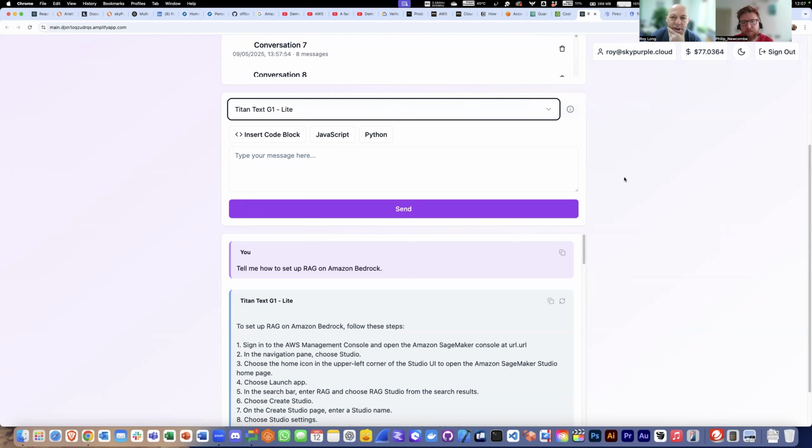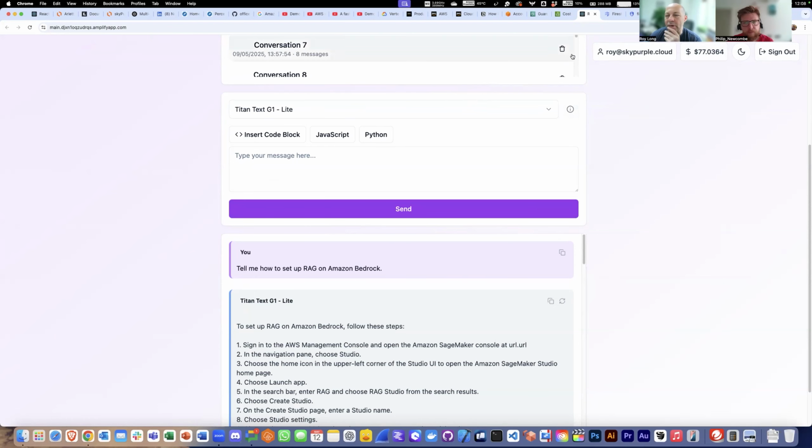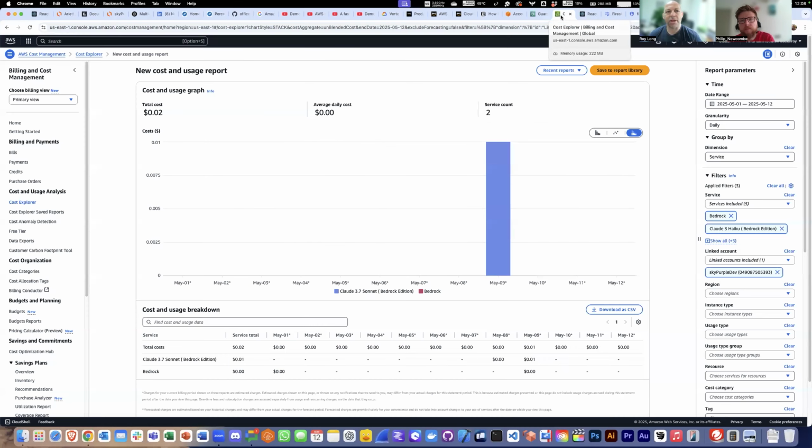But yeah, like I mentioned, the price up here is incorrect, but the token count is correct. But I did open the cost dashboard. This is the Cost Explorer in AWS. I ran various different queries and prompts on May the 9th, as you can see.